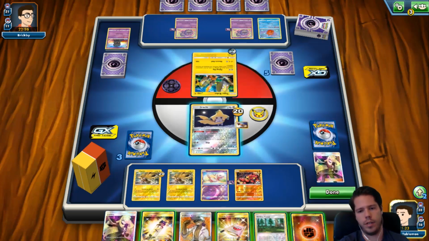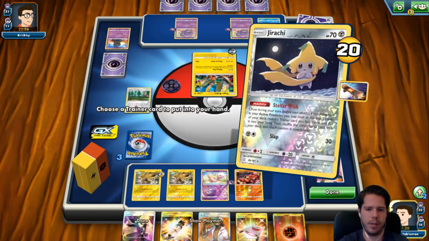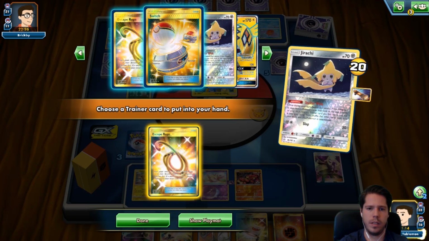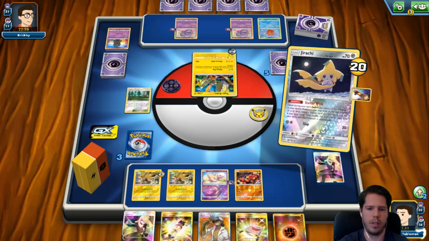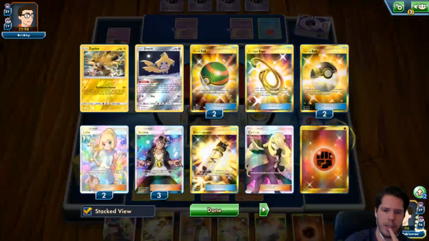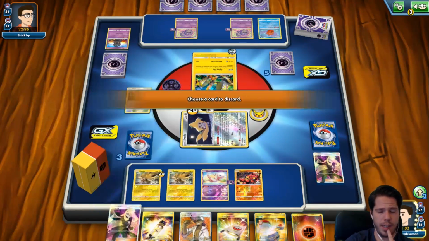which I do, which is awesome. So I'll play that, and then I guess I'll Stellar Wish, because I like all the cards in my hand. Yeah, I'll keep the... You know what? Yeah, I'll keep the switch. And then I think the card that goes away is the Stretcher or the Cynthia. I actually kind of like getting rid of the Cynthia.